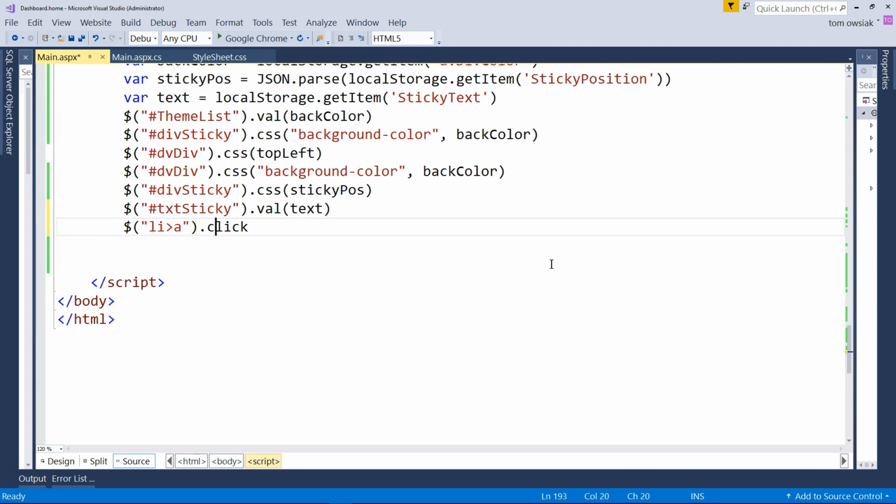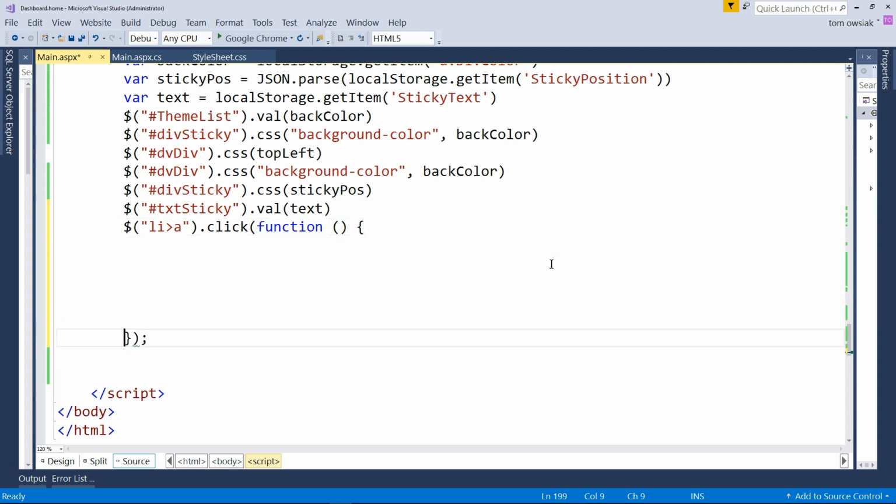All right, I do have a class on jQuery separate from this one where I talk about these things in a lot more detail. For our purposes though, we're going to click and respond to the click as follows. Function as usual, opening, closing curly braces, and then break this up over multiple lines. All right, and now we need to write up the code. And again, this code is just something that has to be learned.